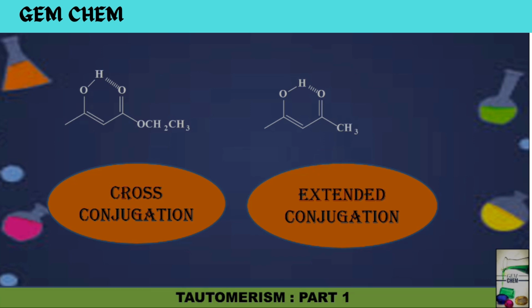So these were the four topics of discussion where we have seen the effects of structure on the position of equilibrium in keto-enol tautomerism. More appropriately, we have observed the difference of enol content between aldehyde and ketone. What happens when the alkyl group number increases on the alpha carbon? What happens when you introduce an aryl group on the alpha carbon? And lastly, we have seen what happens when we introduce a carbonyl group on the alpha carbon.